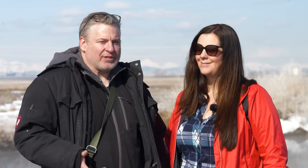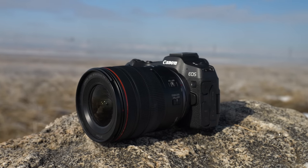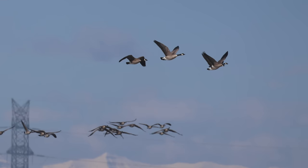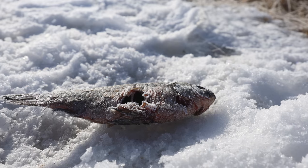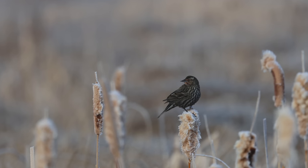One thing I like about these modern cameras is the ability to shoot really high frame rates — 40 frames a second is insane. As with so many modern cameras, they're doing away with a mechanical shutter. We have an electronic first curtain shutter and fully electronic, which gives us that really fast frame rate. Having that first curtain electronic shutter gives you better dynamic range, prevents banding and rolling shutter, and allows flash sync up to 1/200th of a second.